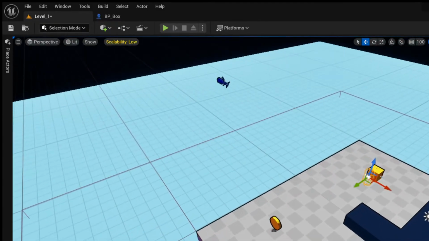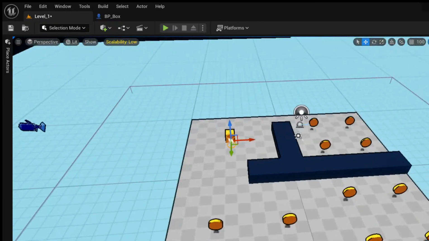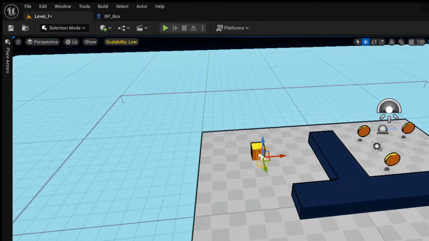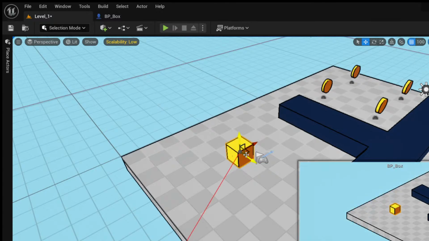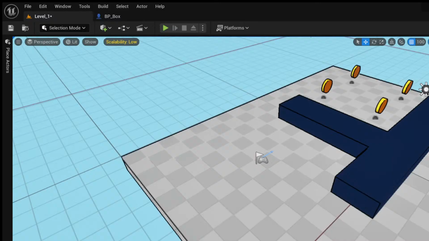And maybe we can even delete our current player and just make that the default way of spawning. So let's delete this one and let's just do this.